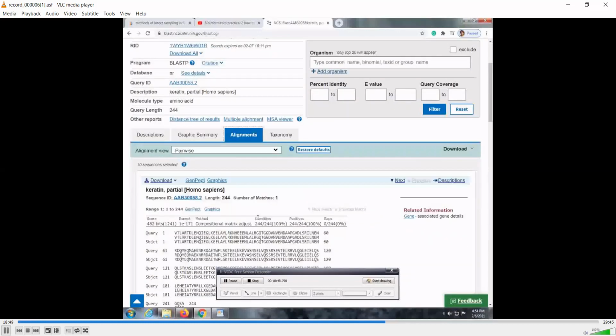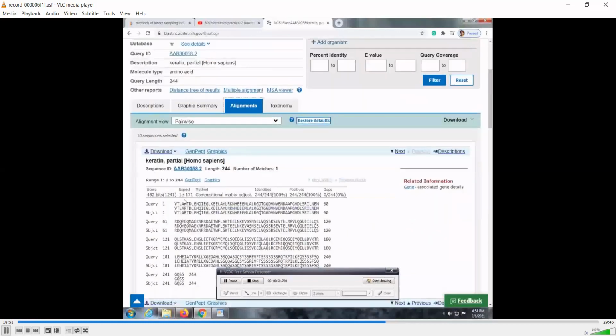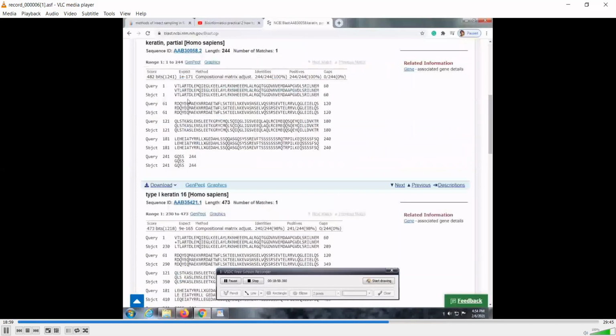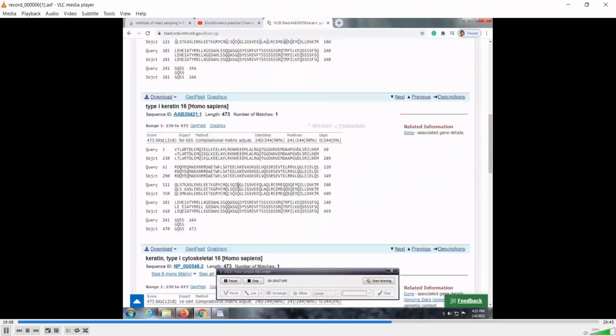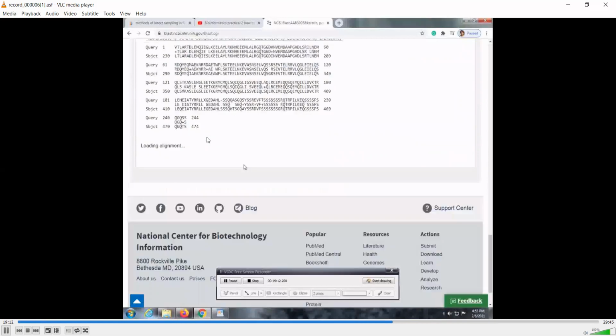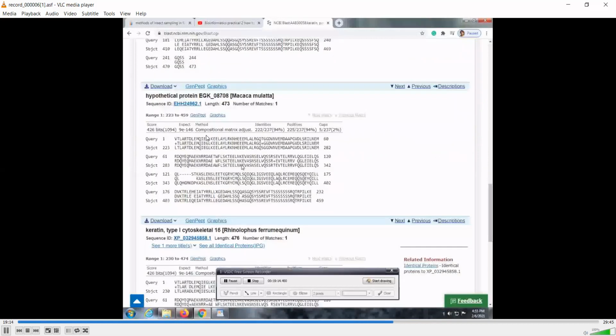After alignment, it shows you the result in different ways. You see the actual result in the form of text. There is a text format of our actual keratin protein that will match with the other proteins. So this is a cytoskeleton protein type 1.